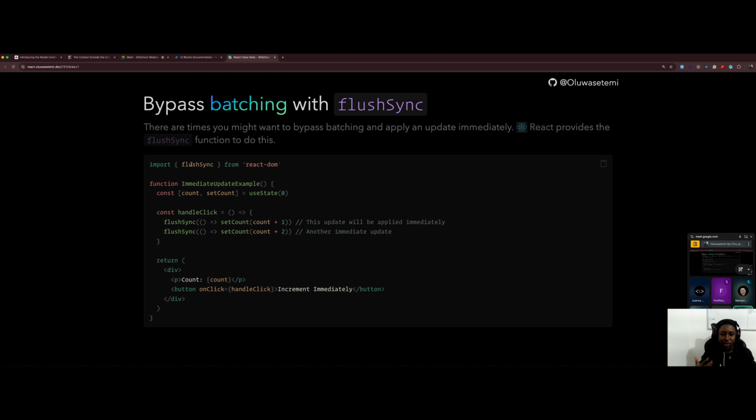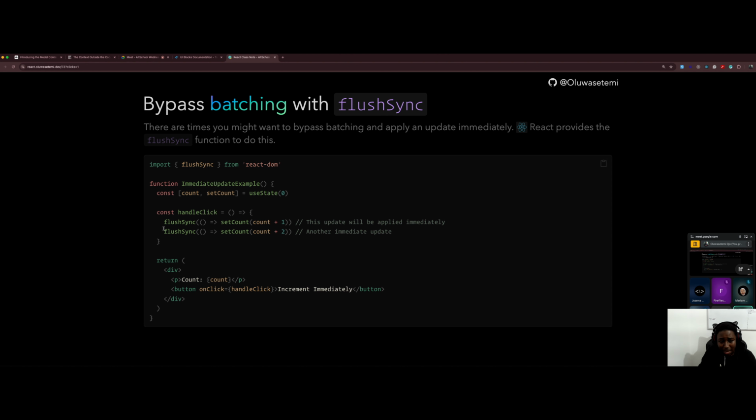Right, so that is what we're saying with React. That okay, you don't want it to batch, but you want it to immediately trigger the thing, cause an update to happen. You want to force an update to happen. You want to force the UI to quickly accept a particular update. Then you can use what? Your FlushSync.